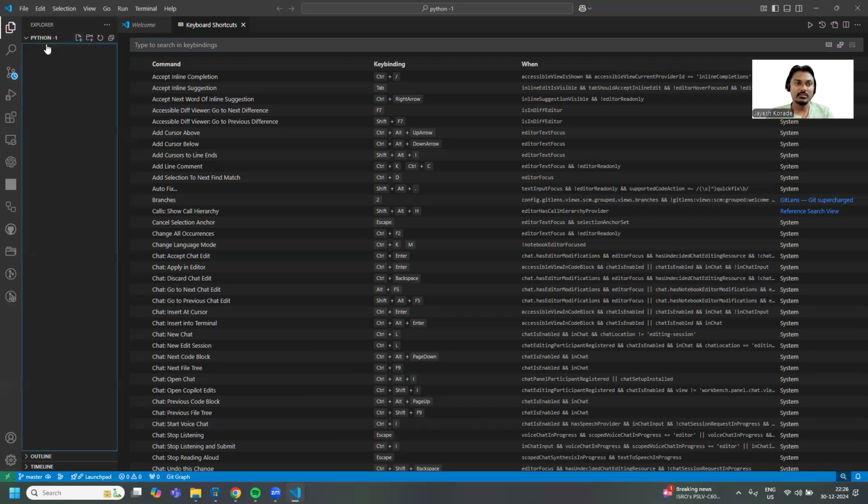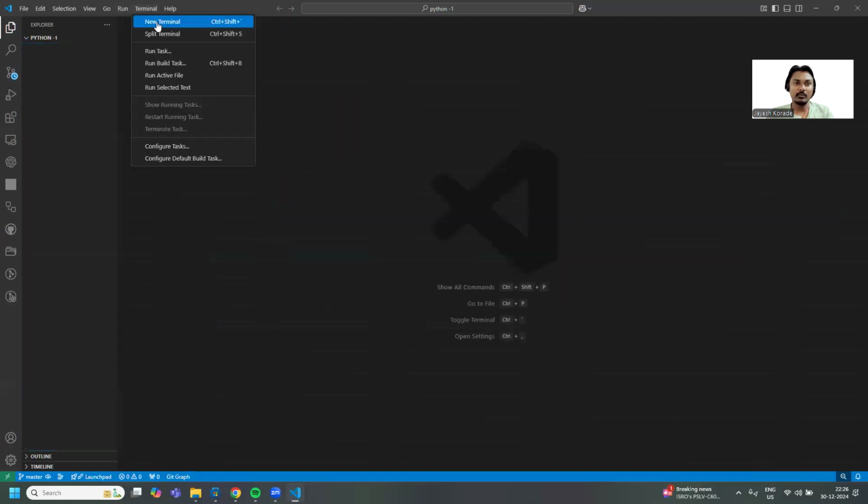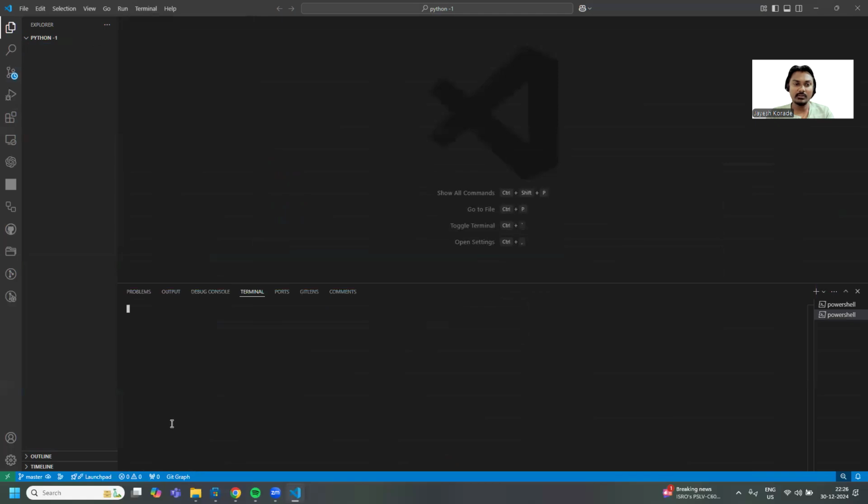Since I opened this folder and I want to create a virtual environment, I'll click on new terminal. This will create a new terminal for me. It is important to check if your Python is detected in VS Code or not, so I will type python --version.